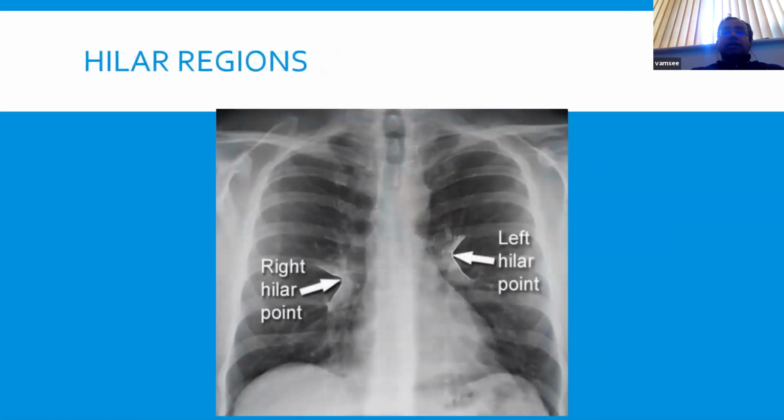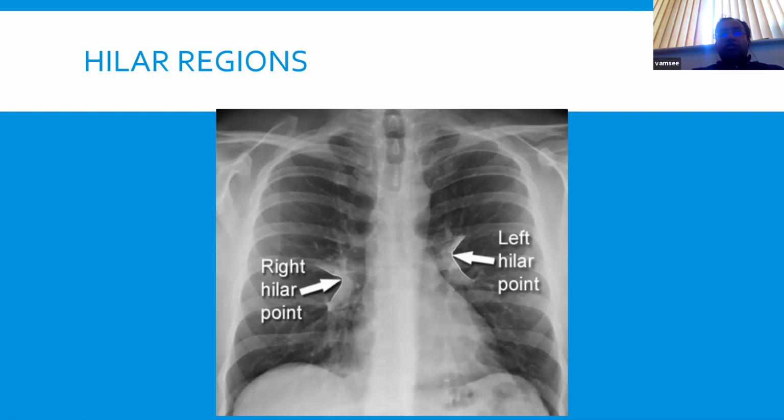So yeah, that's that. You've got the two lung hilar regions. Now the hilum is an area of the pleural root, basically, where your pulmonary vessels, your bronchial vessels, and your bronchi themselves pass through. So it's a concentration of vasculature and airways that form prominent markers on a chest X-ray.